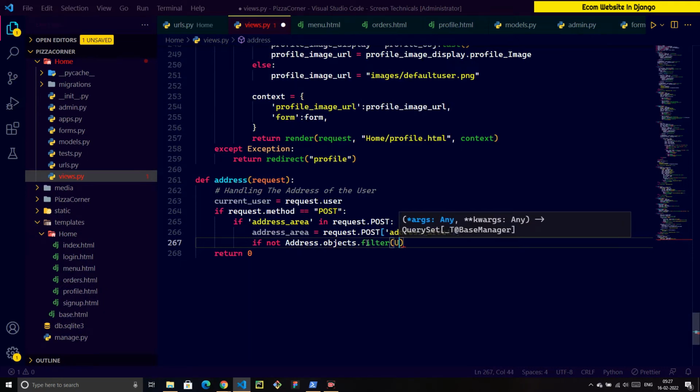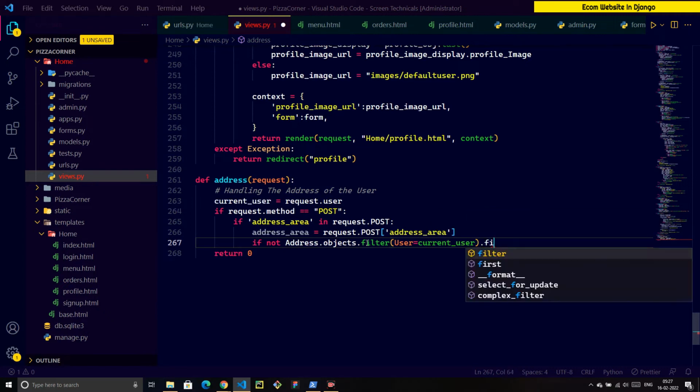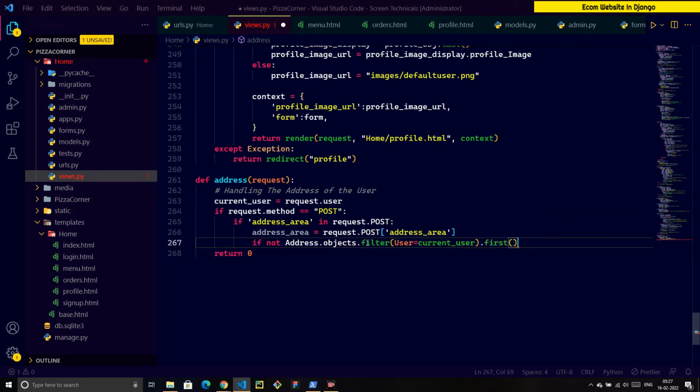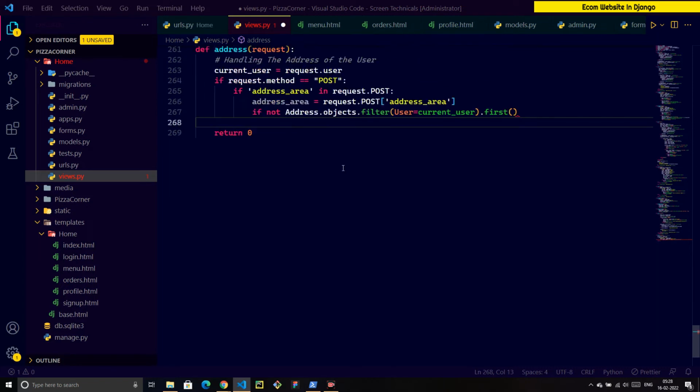And I'm going to filter my user. This is going to be equal to current_user, dot first, just like that. So I'm checking whether the first instance of this address object exists or not. And then I'm going to write here address is equal to Address, and I'm going to create that address.